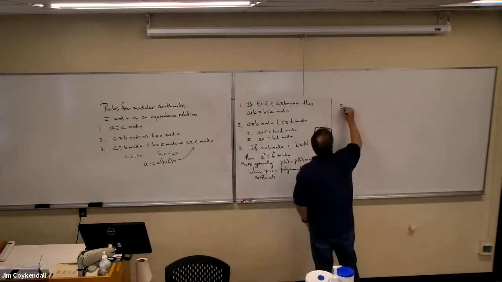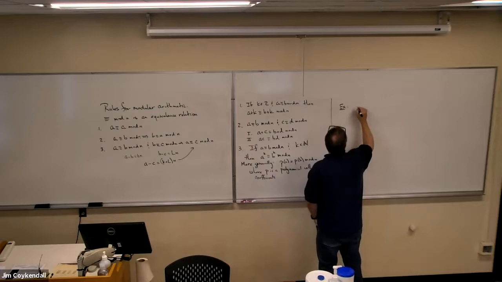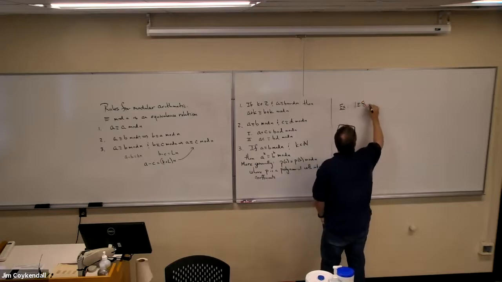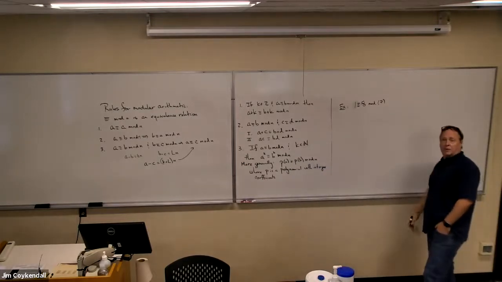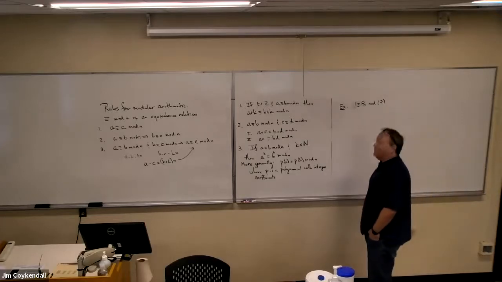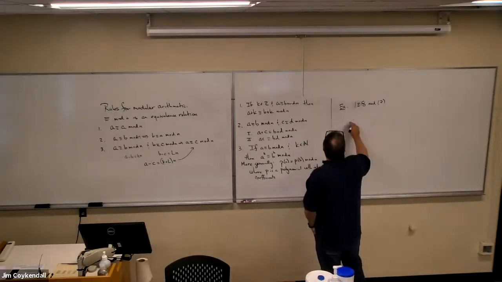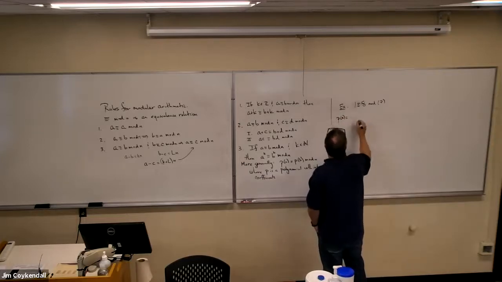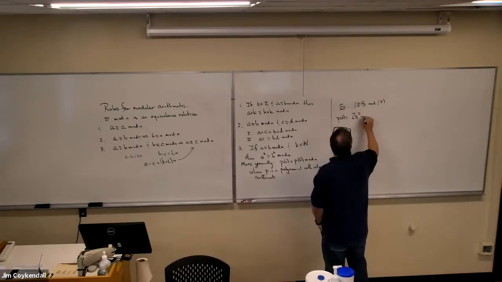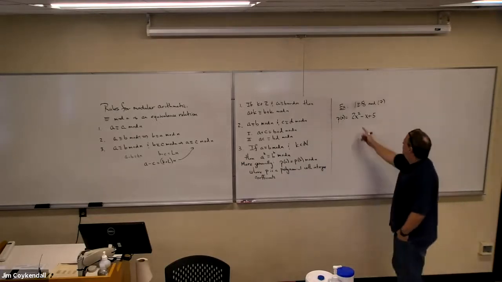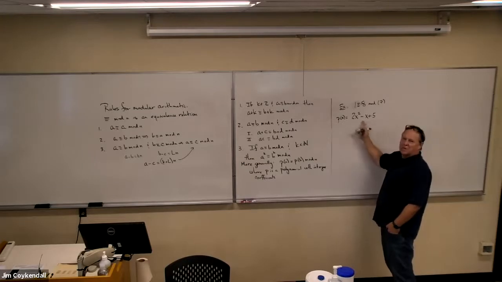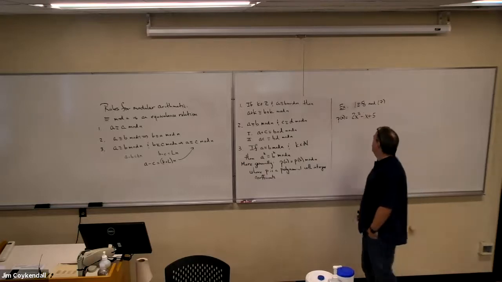So for example, it's so much easier: 1 is equivalent to 8 mod 7, right? Because 8 minus 1 is a multiple of 7. So let P of X be some polynomial with integer coefficients. Who cares? 2x squared minus x plus 5. What this means is I get some number when I plug in 8 to this. I get an easier number when I plug in 1, but they should be the same mod 7.